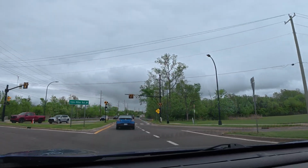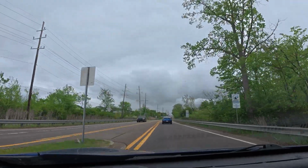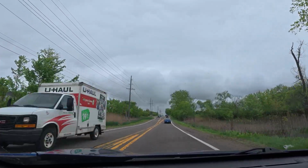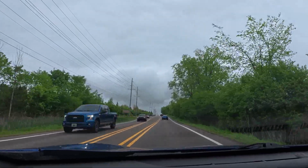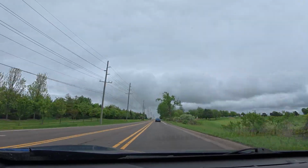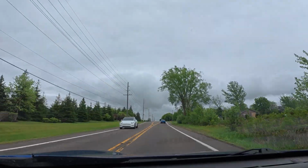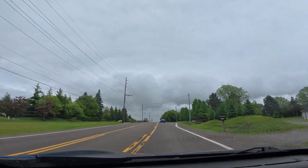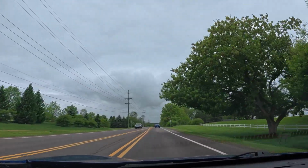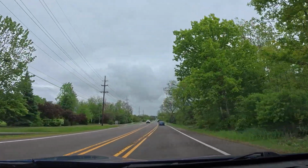So crossing over Napier Road, we are now entering the city of Novi. So yeah, now we're officially getting into Metro Detroit. Novi is quite a nice area, a lot of residential neighborhoods, and of course, when you get over toward the I-96 area near Novi Road, that's where you have 12 Oaks Mall and all the shopping areas over there. Which of course we won't be going over by there in this video, because that's more up by 12 Mile or even the 11 Mile area.